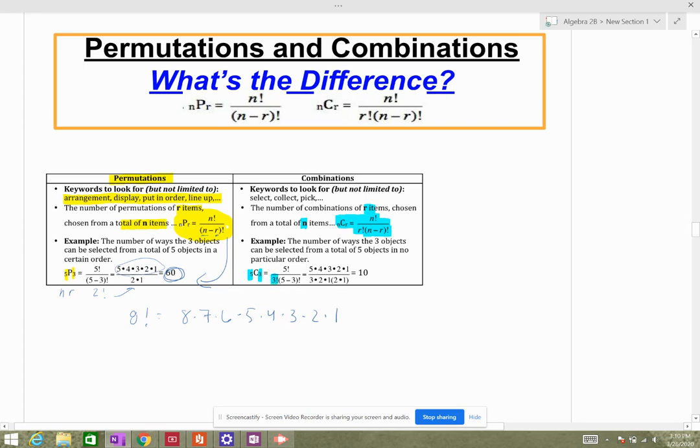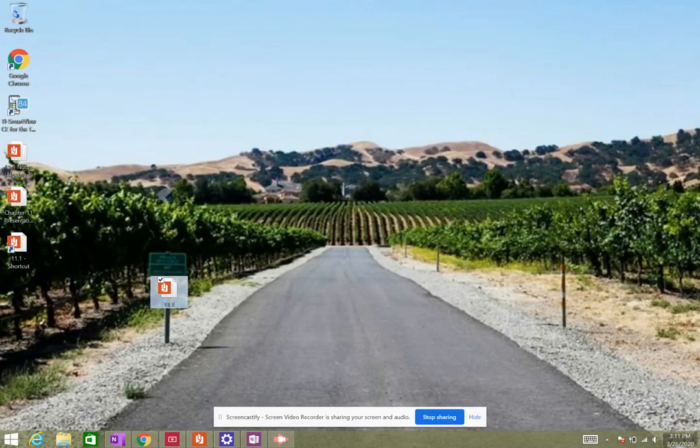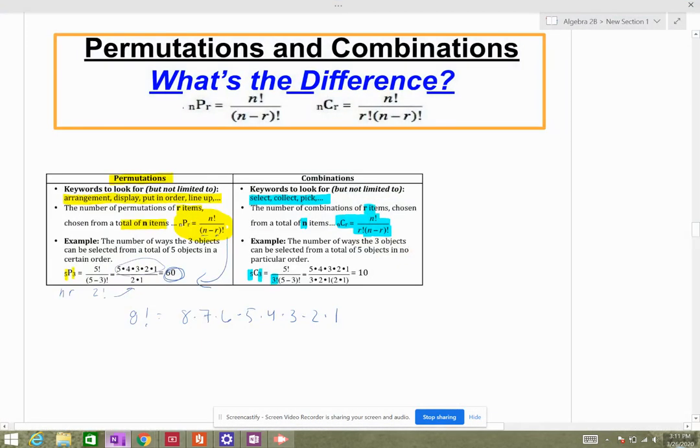in the denominator. Okay, this formula is used if the order does not matter, meaning if I select 4 things and I switch the first and the last one, but really those 4 things all clumped together would count as the exact same thing regardless of the order they were in. That would be considered a combination. If you're ever being asked to simply select or collect or pick things, unless otherwise indicated that order is important, those typically have order not matter.